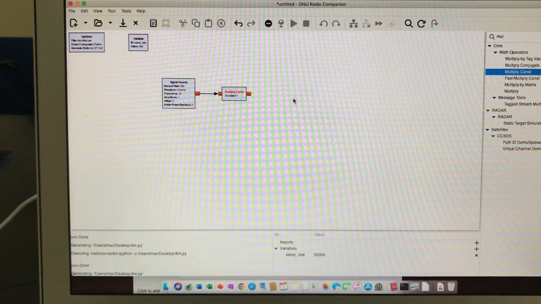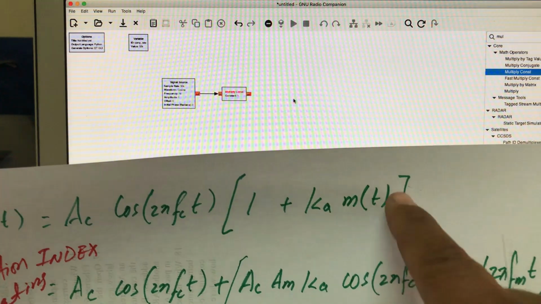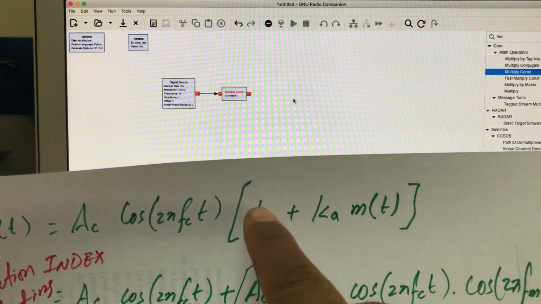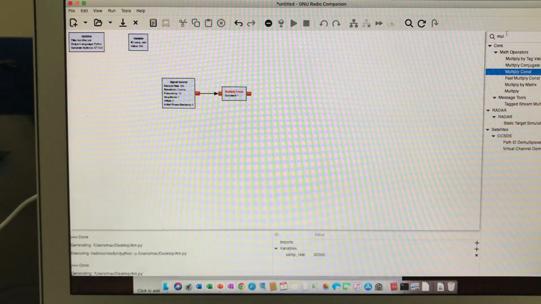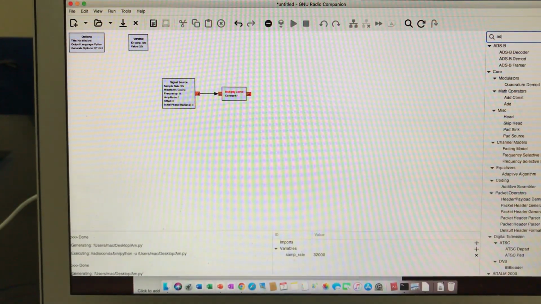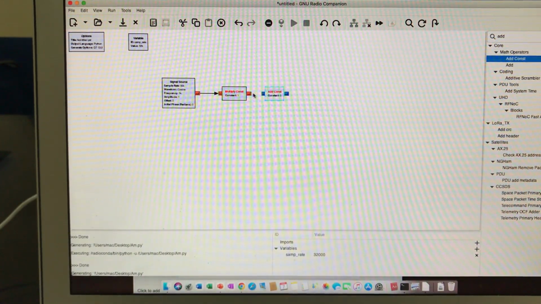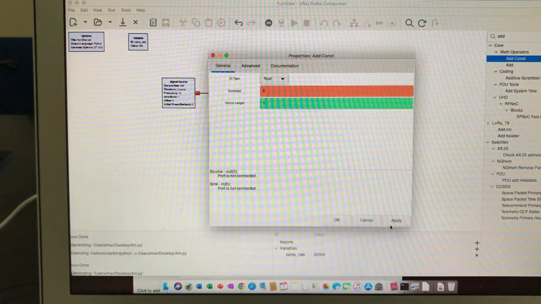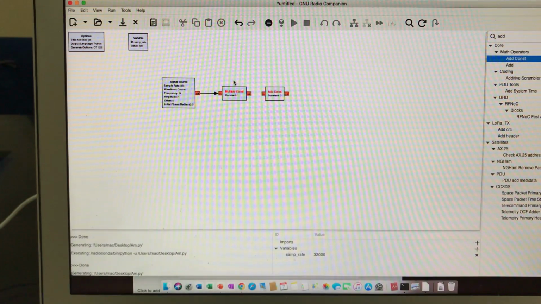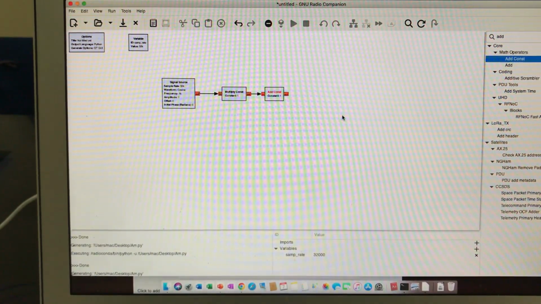That's not a problem. And the next step in my equation, if you see, the whole thing which is being multiplied, there is an addition of some value 1. So it means I need to add something. So you need an add block. Just simply go here, add. You're adding a constant value of 1. So I'm just going to simply come here. I'm going to change this to my float value so I don't get an error in my flow graph. And I will connect this as is. I'm going to change this value to 1 because in my equation it was just 1.